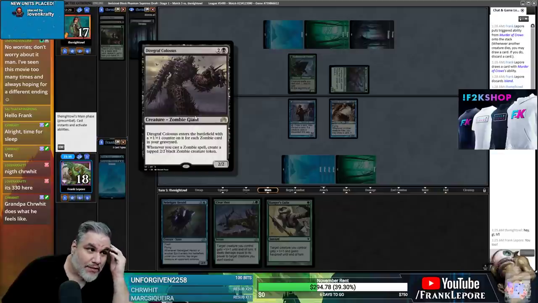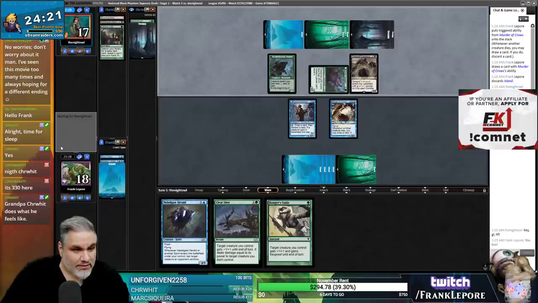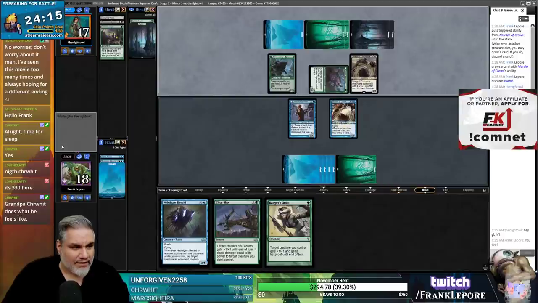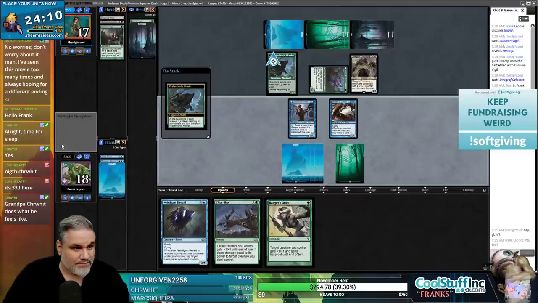With a 1/1 counter for each zombie in your graveyard, so none. Whenever you cast a zombie, it gets a counter. Okay. Yeah, at worst, that guy's a 2/2 for 3 with an upside. I'm not gonna loot. I like the cards in my hand, and I don't subscribe to the philosophy of just looting for the sake of looting.